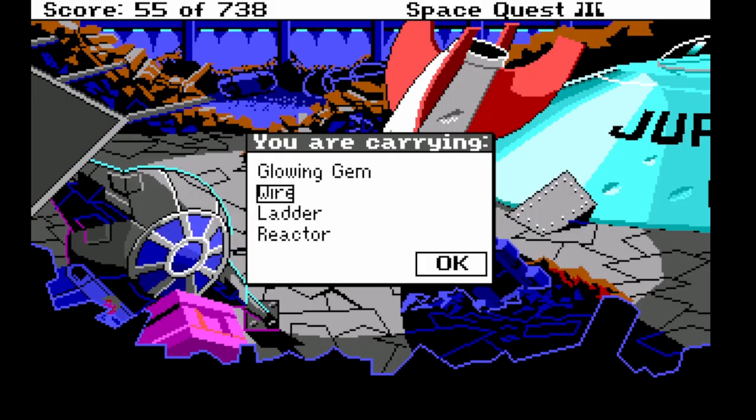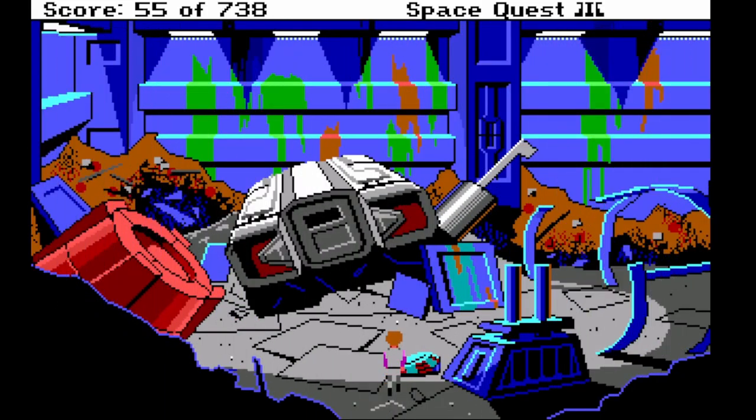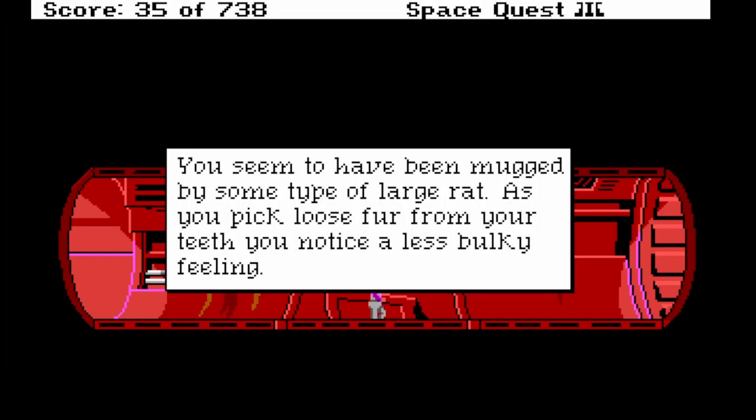Ouch. Look at our inventory. We have the glowing gem we picked up in Space Quest 2. We have a piece of electrical wire. Have a ladder and a reactor. Somewhere it described the ladder as collapsible, a folding ladder that easily fits into your pocket, but it's almost as funny to think of him shoving a whole ladder into his pocket.